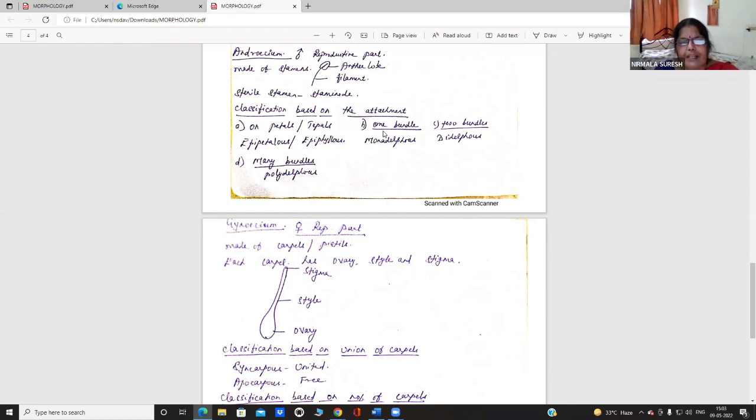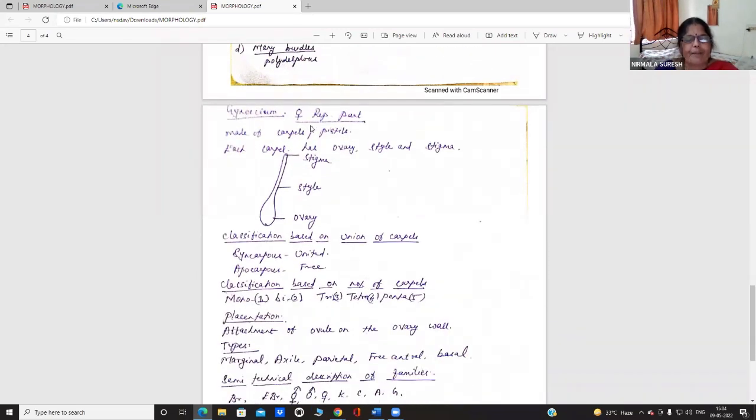Then if all stamens are found in one bundle, it is called monadelphous condition. If all the stamens are found in more than one bundle or sometimes in two bundles, it is called polyadelphous or diadelphous. In diadelphous, there are sometimes 5 plus 5, 9 plus 1, equal bundling, unequal bundling. So if they get a number of different flowers, we can show them all these features. It's very easy to show them.